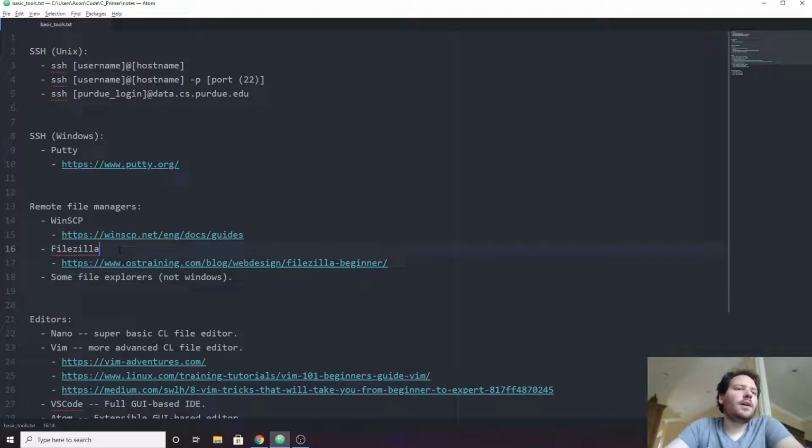Also for Linux, you have FileZilla. Oh, this will actually work for anything: Linux, Mac, Windows, anything. FileZilla is nice, but I found that it doesn't really have the features that I want at all times. So if you're on Windows, you have a great piece of software available called WinSCP. WinSCP is awesome. Let's take a look at that.